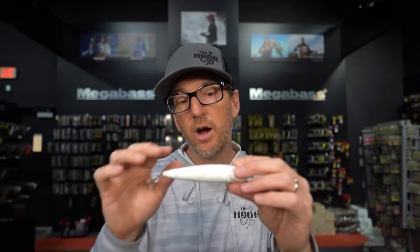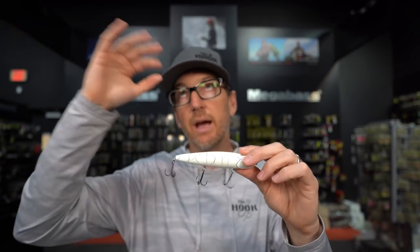Right, so you have that loud knock, you do have those glass beads in the head to give that kind of high pitch, but this is a bait that the fish can hear from a long ways away. I can work it slow, right? I can work it fast. So I can judge based on how the fish's aggressiveness is. I can work it different ways. I can fish it really slow over key areas, and then if I happen to see some fish shallow, you know, on a shad spawn or something, blow something up, I can wind it in really fast, throw it in there, and work it more aggressive. So there's a lot of different things I can do with this.